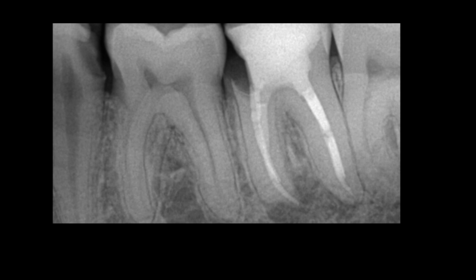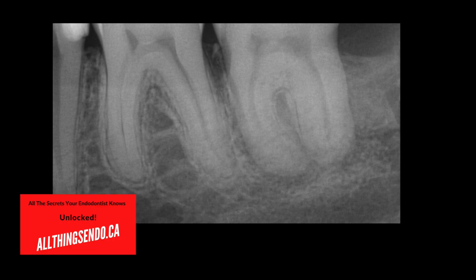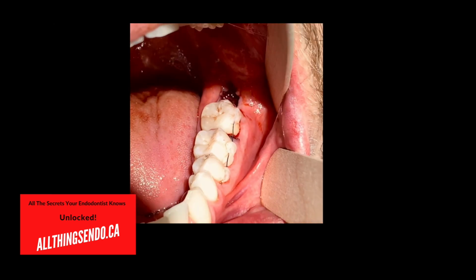Unfortunately, I wasn't able to get any video coverage perioperative, so during the operation, the tooth is now extracted, 3.7, and then this is placed in the socket. It seemed to fit, and you probably would never even know this was an 8 in the spot of a 7. That was 6 months ago. This is now the post-operative radiograph taken with the 014 nickel titanium wire, and the tooth is in place.